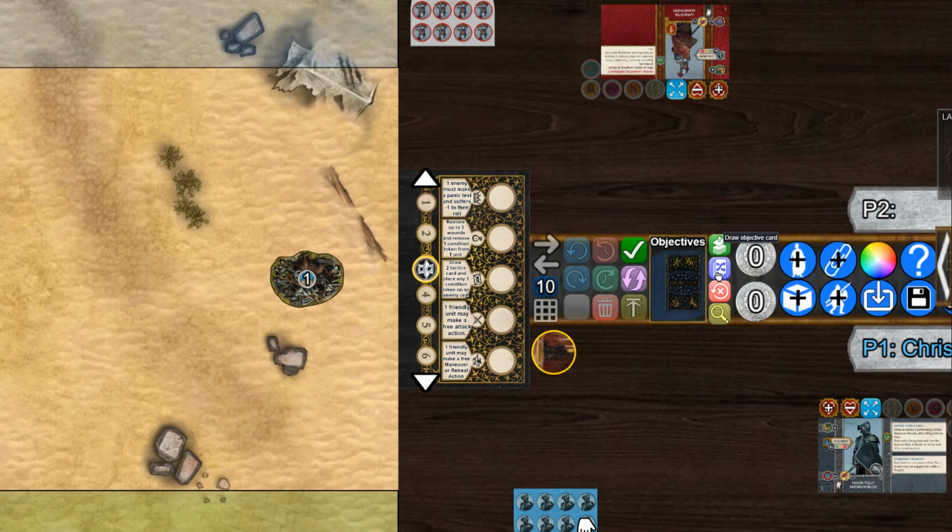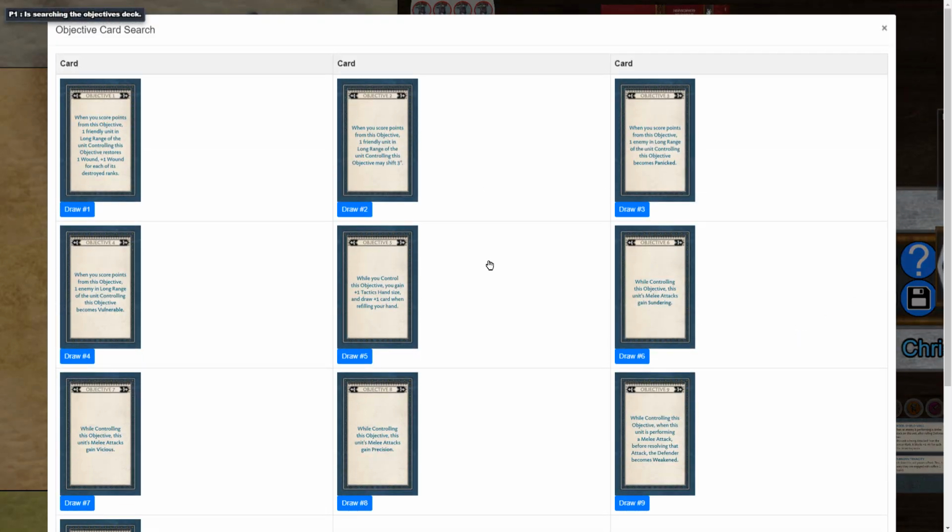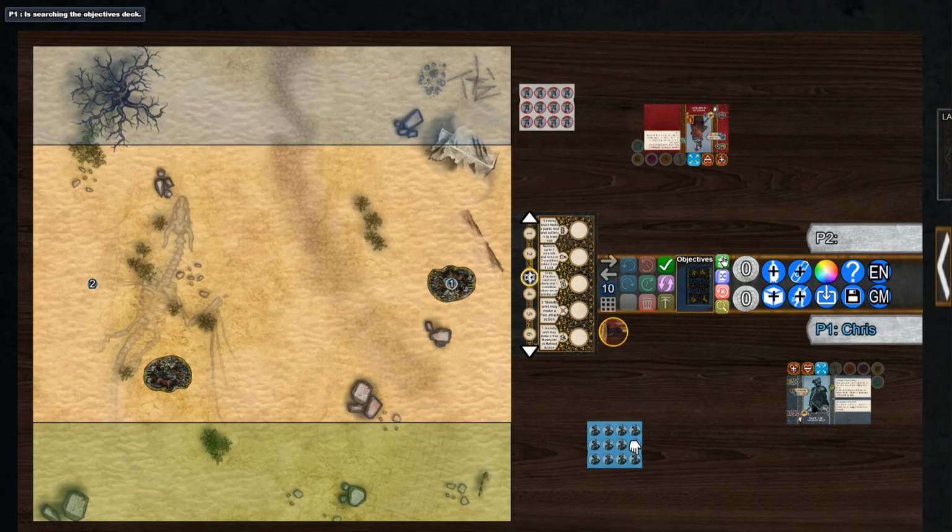Outside of that, there is an objectives deck, which is pretty straightforward. You have the draw card shuffle. It comes pre-shuffled by default, and you can also reset the tactics deck. You can also use the search feature to search through the tactics deck to pull out cards manually that way. But we'll go ahead and draw some cards here.